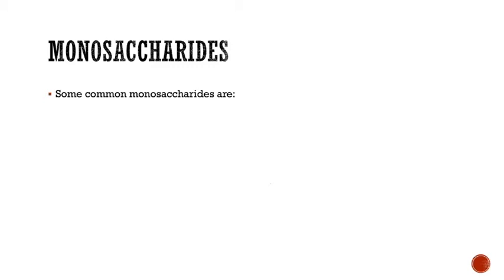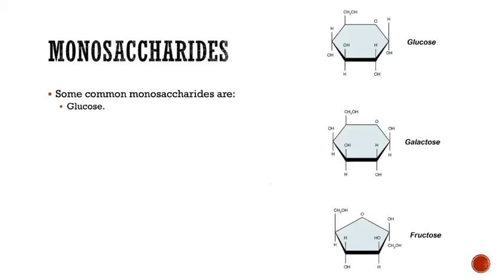There are a lot of very common monosaccharides, and some of these are glucose, fructose, and galactose. You probably hear a lot about these. Glucose is used in cellular respiration, and it's broken down to create ATP, which we use for energy. Although other sugars can be broken down into ATP as well, glucose is just the general one that we use when you're first learning about cellular respiration. Another common monosaccharide is ribose, which we will discuss later when we're talking about nucleic acids.